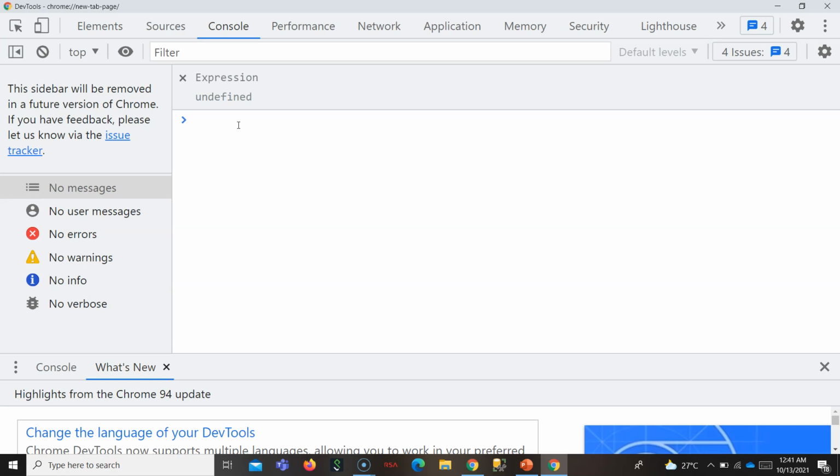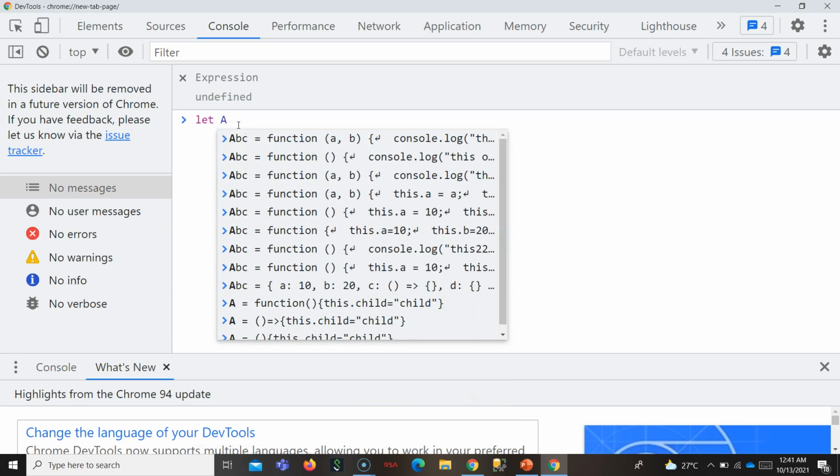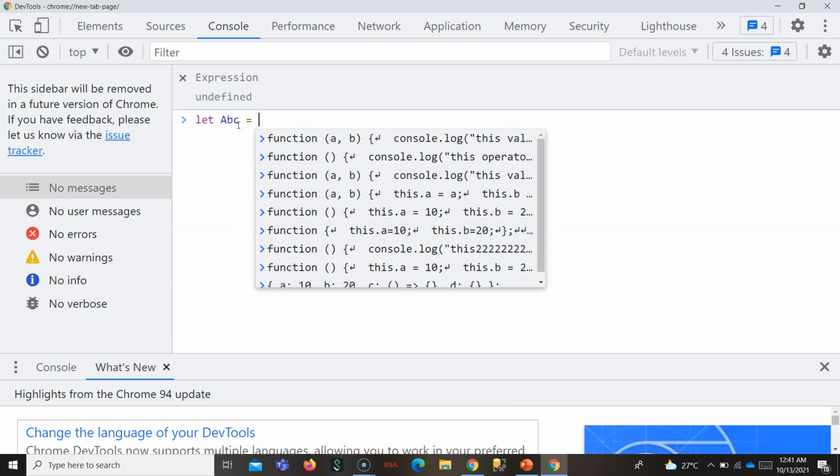Now we try to inherit an object from another object. We can set the prototype to a constructor function also, because it will not make sense to add the prototype to a normal function. So let me add it to the constructor function.